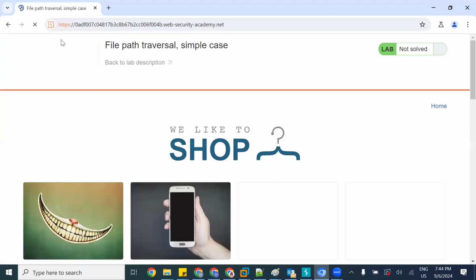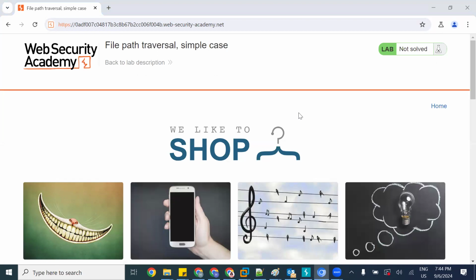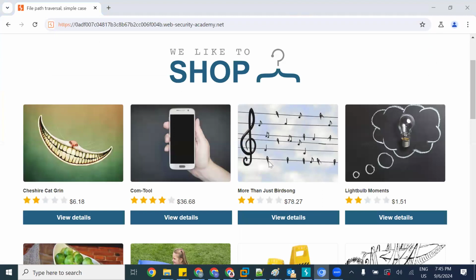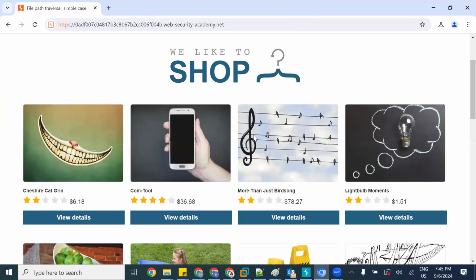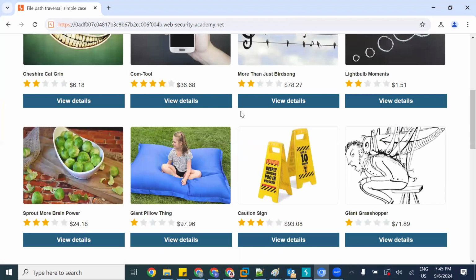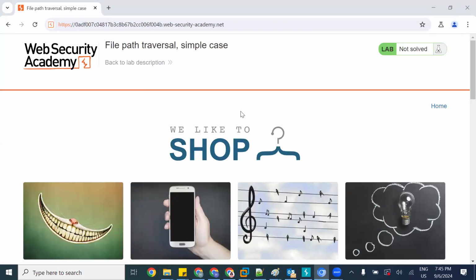First thing is you need to identify the path of the folder where the images are getting loaded, right? For that, we have so many images here. Right click, inspect, or view page source. Tell me what is the location, what is the path of the folder where all these files in this application are getting stored. Confirm to me in the chat, all of you. First, try to find out the location where the images are getting stored. Later, we attempt the path traversal payload. Two minutes to go. Give me the location name, folder name.